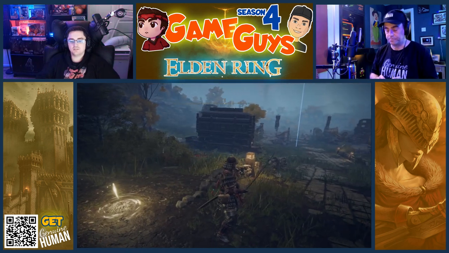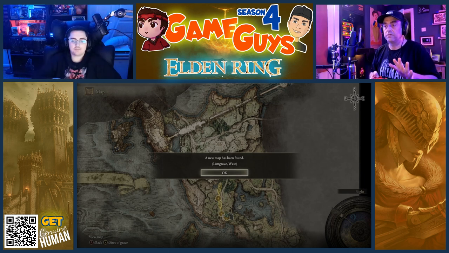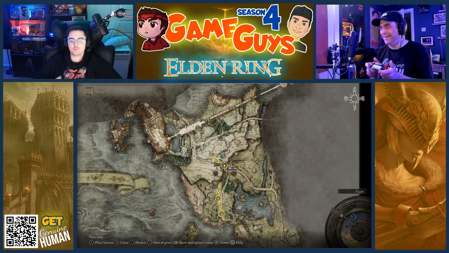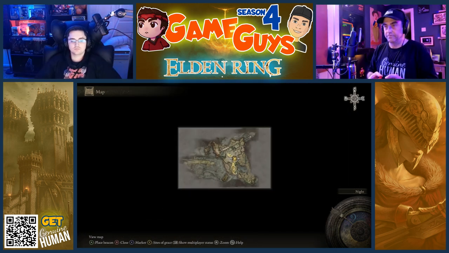Press the map button, select. And that map you found now opens up more of the map. So the fog of war has been lifted on the map a bit. Holy shit, you can see things now. Yeah. And if you pull back on the right thumbstick to zoom out, we still got more map unlocked.